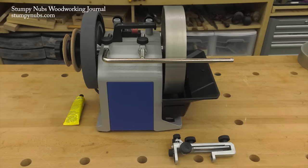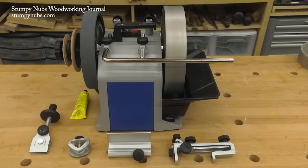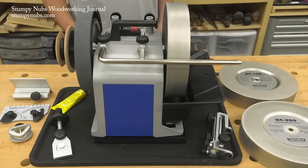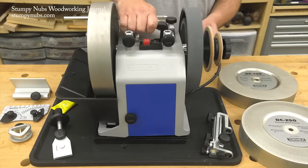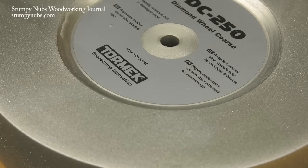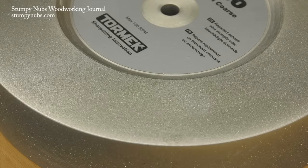For jigs, I selected the square edge jig for my chisels and plane irons, the tool rest platform for my card scrapers and freehand grinding, the short tool jig for my carving gouges, and the knife sharpening jig because everyone has kitchen knives. Finally, I got a rotating base and one of their rubber work mats because these are fantastic. This is my T8 Custom, customized to my shop and my needs. I've used a Tormek for years, so I can speak from experience when I say this is the ultimate power sharpening system.